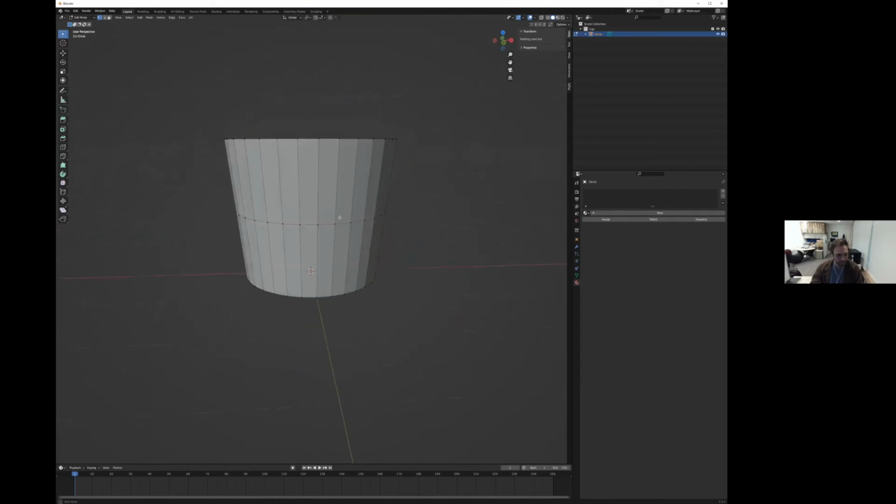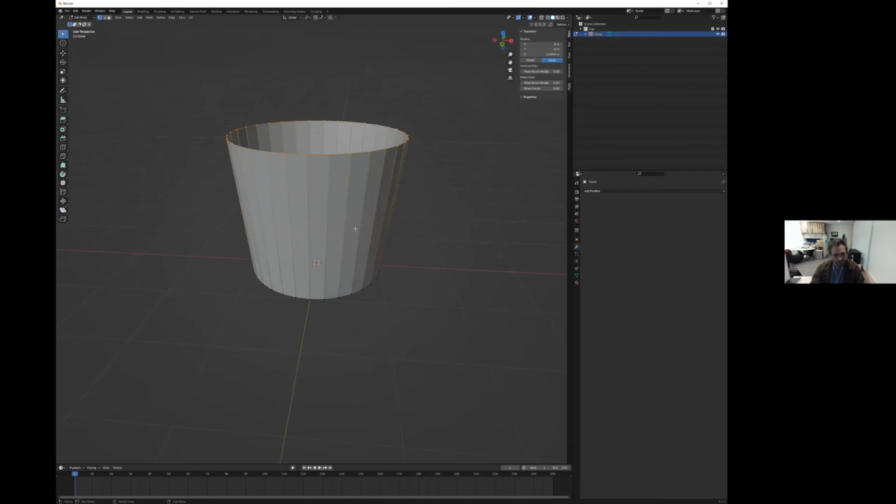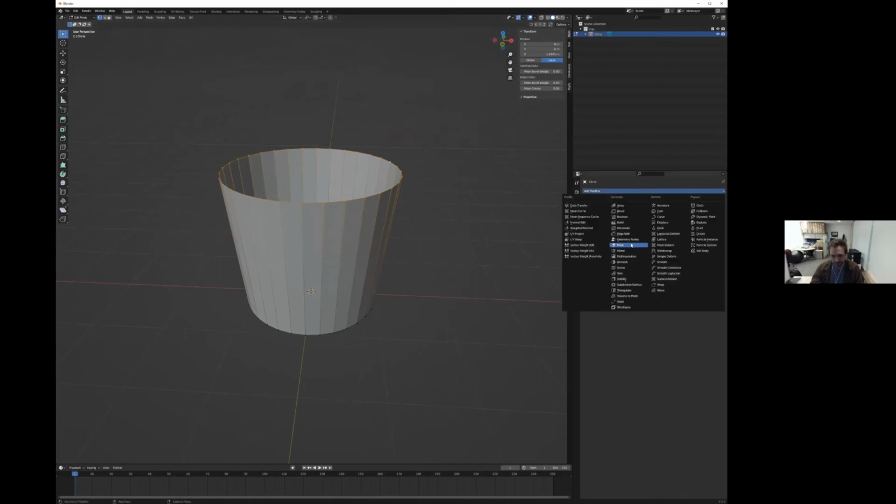Because what we're going to do is we're going to be adding object modifiers, and you will see why edge loops are important in a second. So I'm actually going to get rid of that for now. And I want to show you an example of what an object modifier does. So if I go to object modifier, I can see all of these different modifications. Please explore. There's so much you can do.